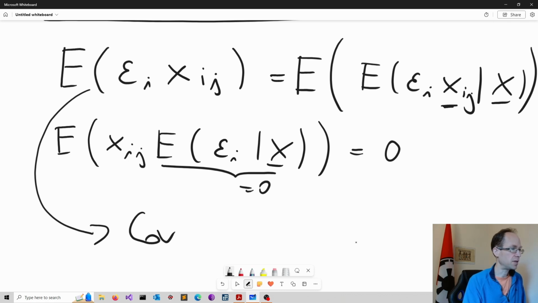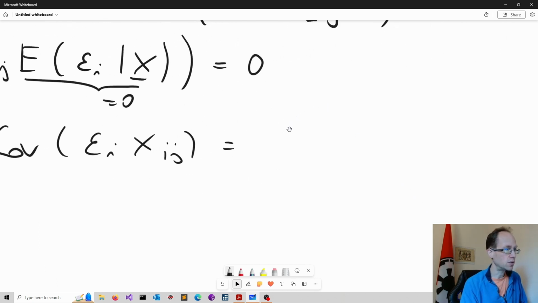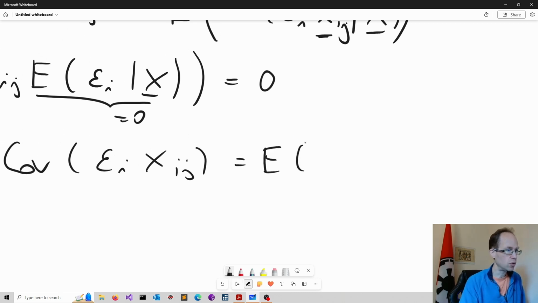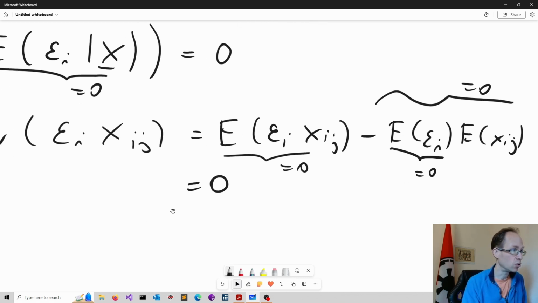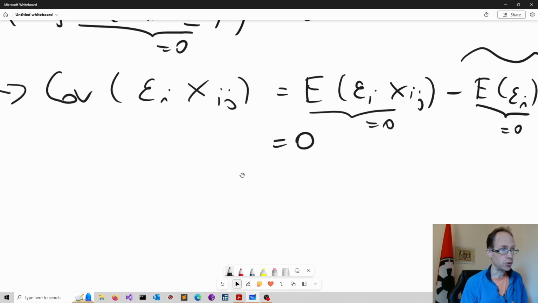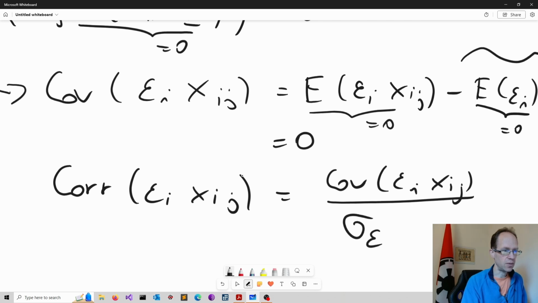Looking at the covariance of epsilon_i and x_ij, just writing down the formula for the covariance, which you certainly covered at one point in secondary school, this is the expected value of epsilon_i x_ij minus the expected value of the separate terms. The term in the back is equal to 0. We know this term here, we just argued it is equal to 0, so we know the covariance is equal to 0. Put differently, there is no correlation between the error term and the independent variables, because the correlation of these terms is related to the covariance of these two terms divided by the standard errors. We have to talk about this a little bit more later, and the various standard errors we get from our independent variables.